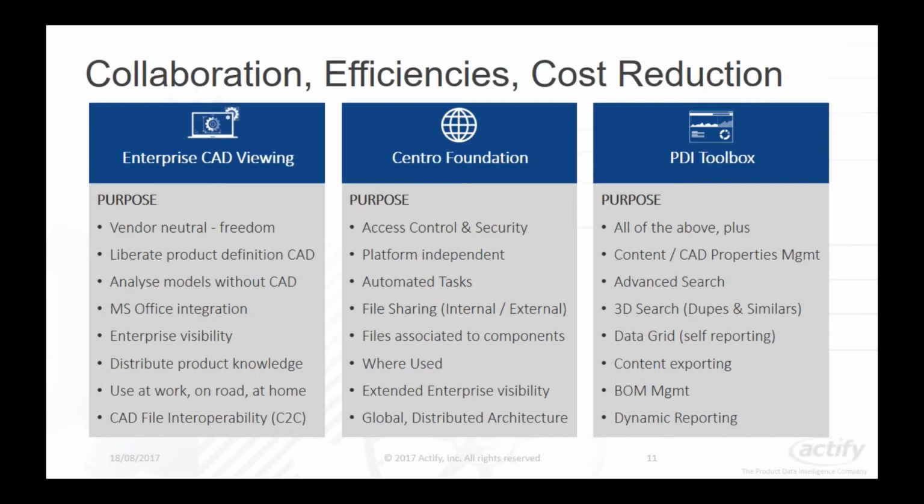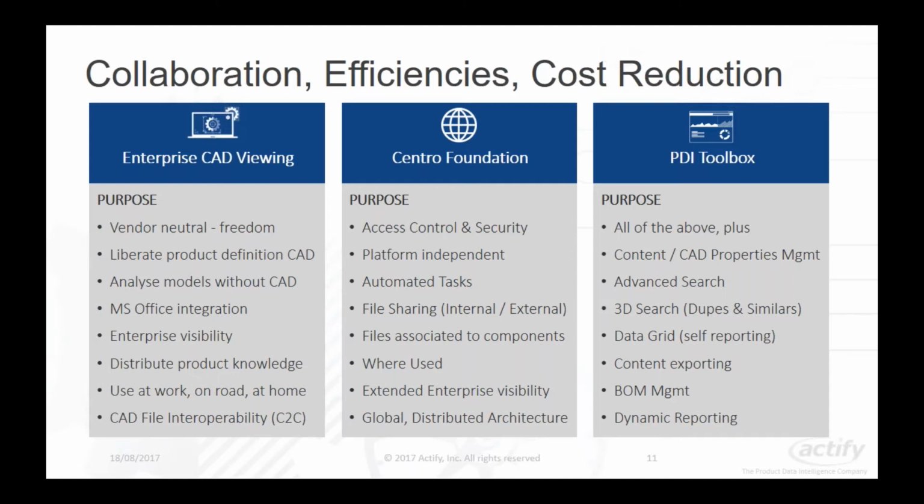BOM management: in the client version, I can bring up models and overlay them physically and visually see the difference, correct? In this, we go to the next level and say, I want to see the BOM structure. When General Motors sent me a CAD model 6 weeks ago, and they send me a new version today, how often do they actually tell you what the differences are? Normally they don't. So here's a quick way to bring up the two BOMs. It gives you a visual comparison of the two. Or maybe I want to take an engineering BOM and start producing my manufacturing BOM.